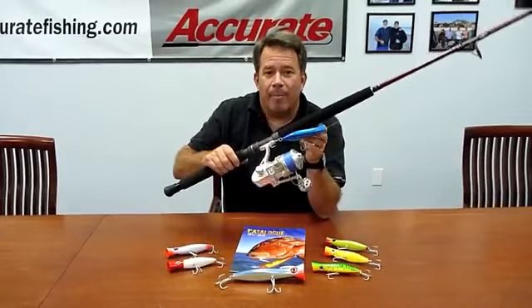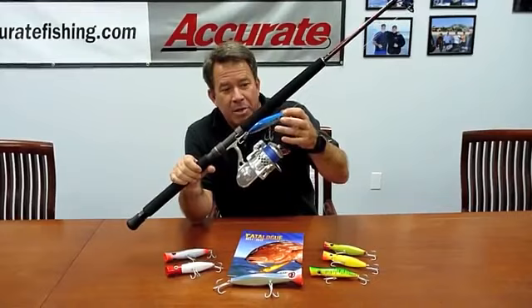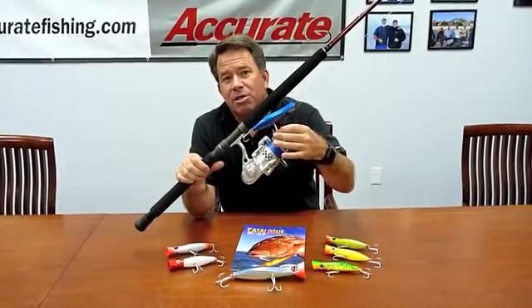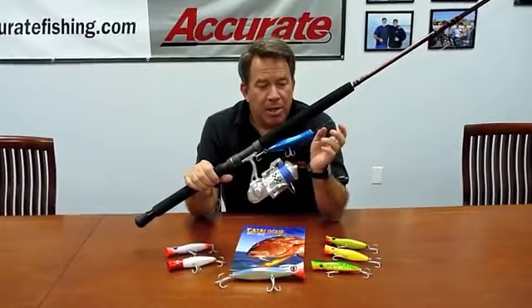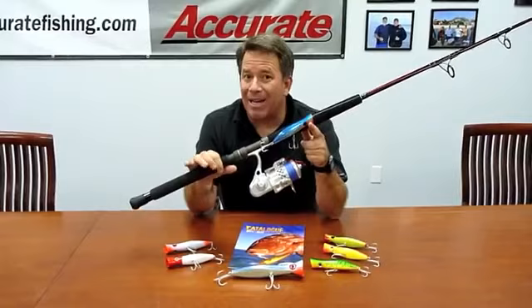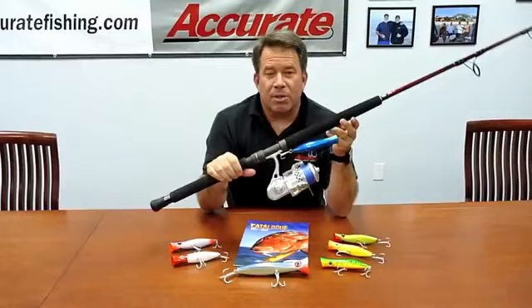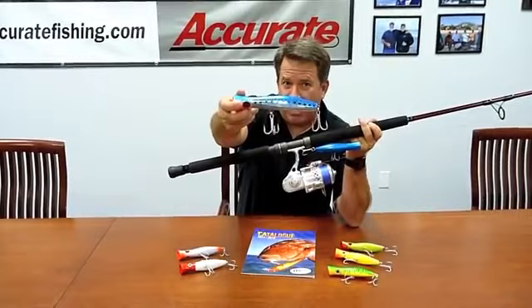If you're fishing small schooly fish that are 35 pounds or under, the hooks on these plugs are fine — they have VMC hooks on them. But if you know there's a possibility of hooking an 80 or 100 pound fish, I'd tell you straight up to change the hooks on the poppers and swap them to 4X strong. I've been using the 2/0 Owner 4X's and they work really well. These poppers come in a whole bunch of colors — silver seems to work in lighter conditions — but you've also got greens, pinks, and little bonita patterns. There are three different sizes: the 105 is a little small, the 135 is a great size for tuna, and they also make a 195 rooster popper that works great when you see bigger fish busting around.